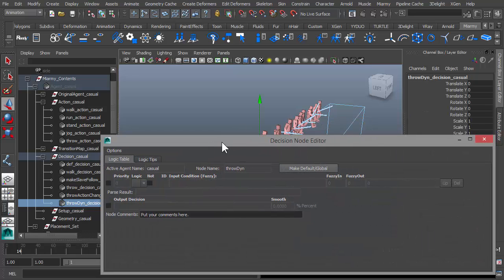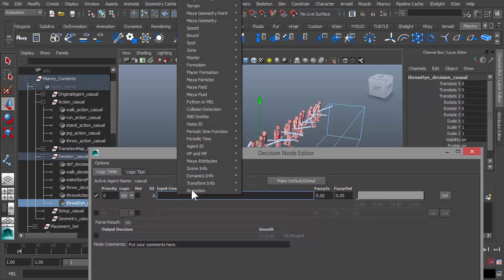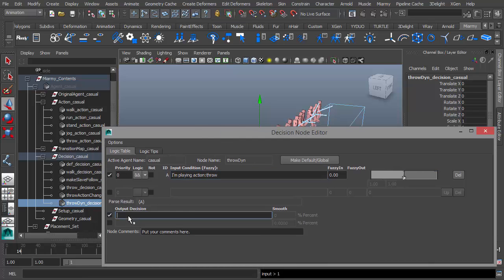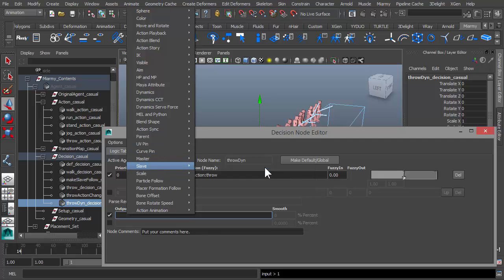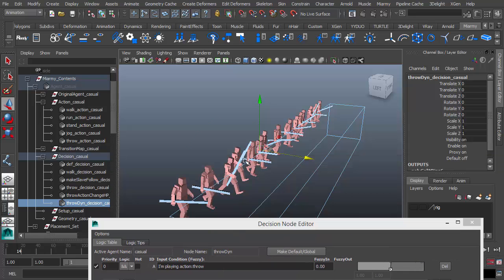Okay, and let's make an input and play action, throw, and enable the dynamics here. The slave, enable dynamics for my slave, so it will enable the dynamics for the blue spear.